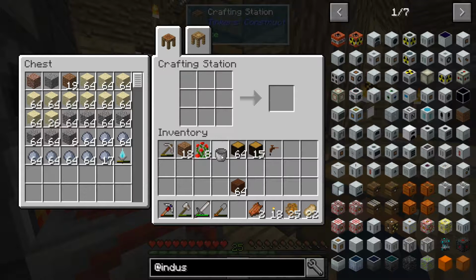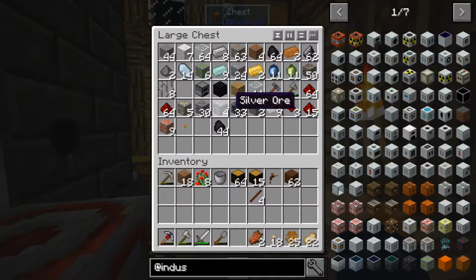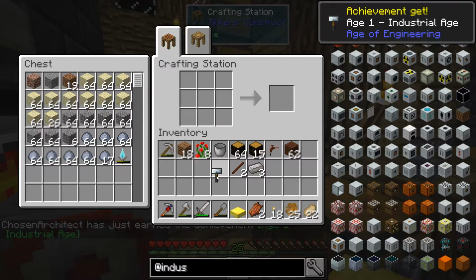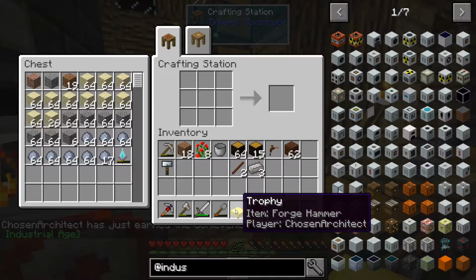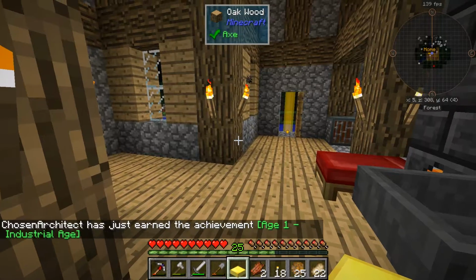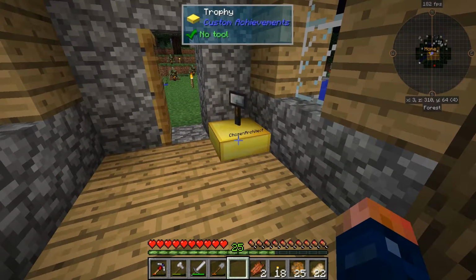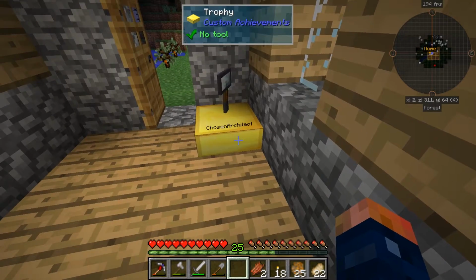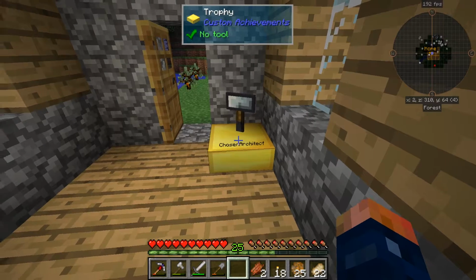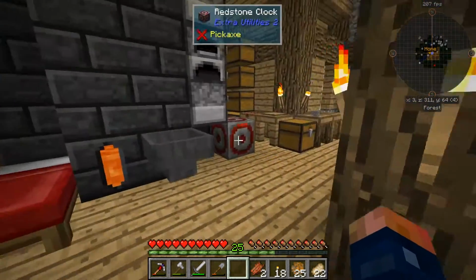Alright, 64. That's exactly what we wanted. So we need sticks, and treated sticks are made like this, and we also need some iron. So let's grab our iron, and it was simply made like this. And that gets us a hammer. And we got a trophy? What is this? Trophy forge hammer. Oh, how cool is that? That is so neat. Okay, so we have that done. You know what? That's really cool. We're gonna have to find a place for those.